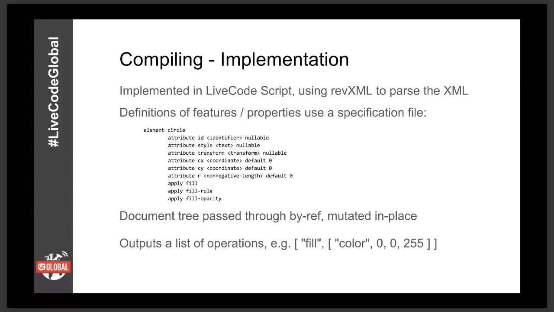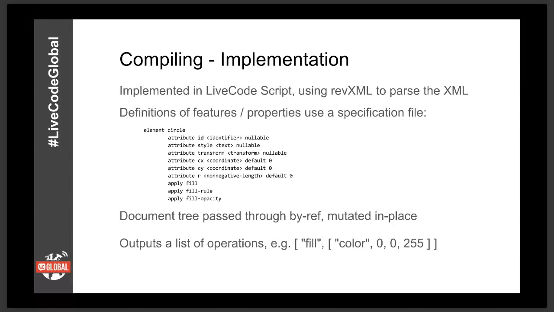Now, this is actually quite inconvenient to do anything with because you have to do function calls for everything. So the first thing the compiler does is take the XML and convert it to a LiveCode array. So basically, it converts an XML node into an array, which has an array of attributes, which map the name of the attribute to the value, has a content key, which is then a sequence of child elements, and it has a name, which is the name of the element. So, for example, an SVG node, which has a group node as a child, will have name SVG and a map of attributes in the attributes key, and then a single element sequence in the content key, which is the group node. And it turns out this is much, much easier to manipulate because you can pass parameters by reference, and it's really easy to write recursive procedures that iterate over LiveCode arrays.